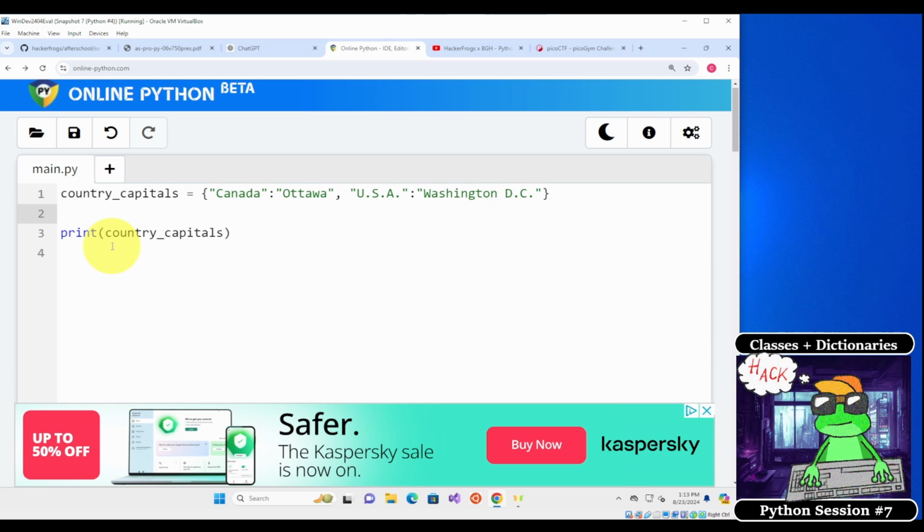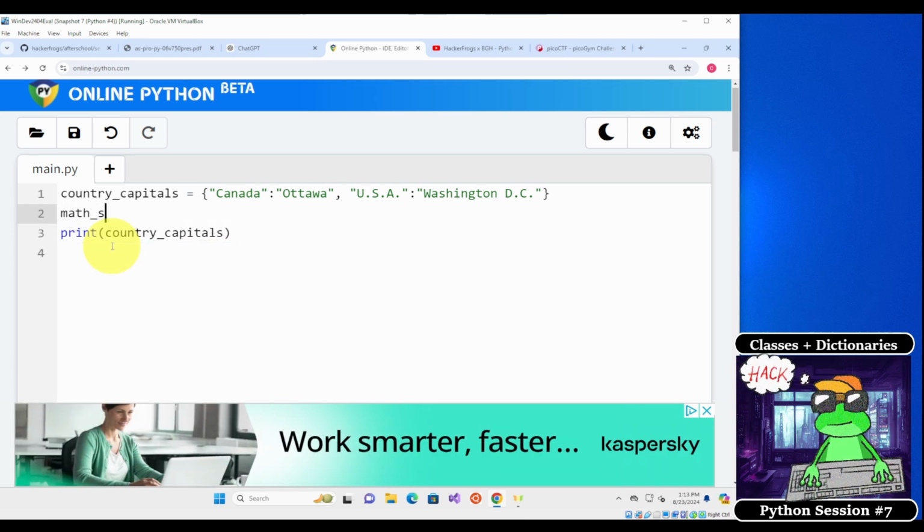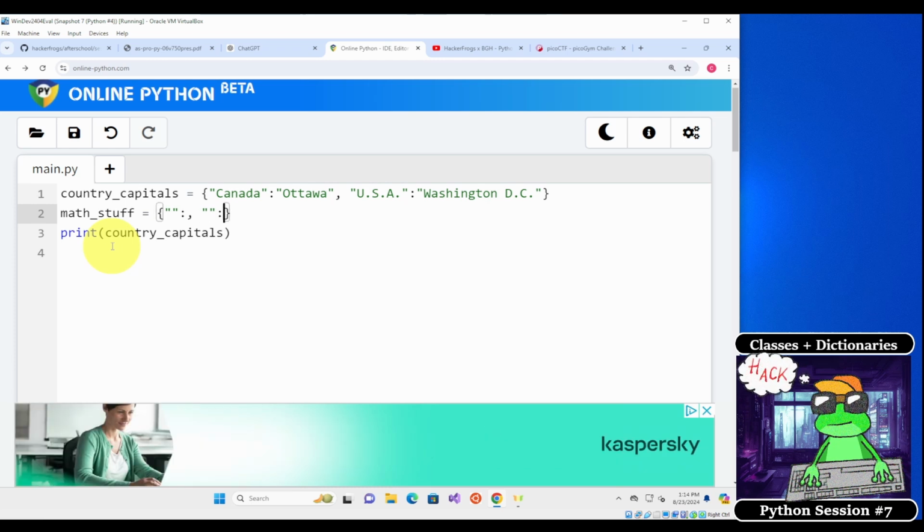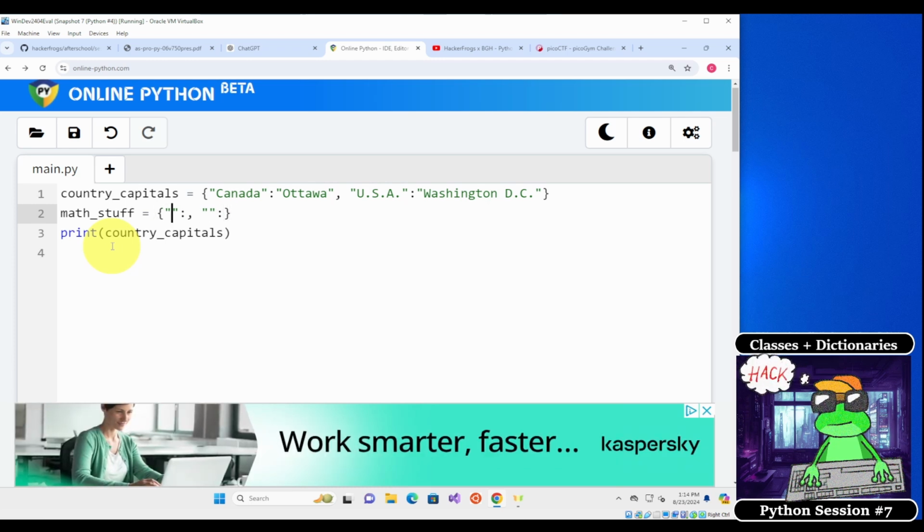What other kind of dictionary could we do? Okay, let's do a dictionary called math stuff. And in this dictionary, we're going to do two key value pairs.